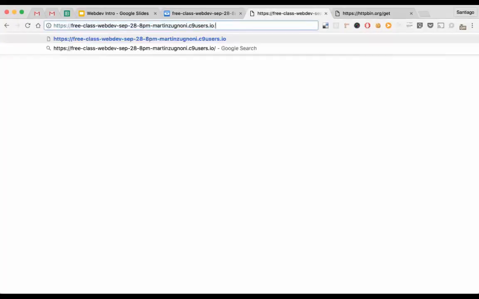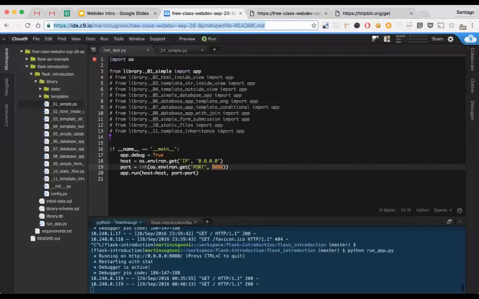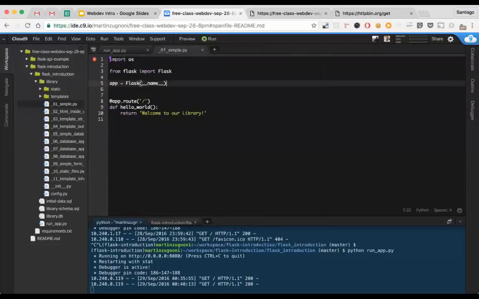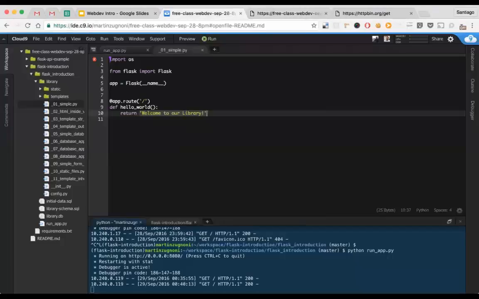The resource that I'm trying to access here is basically slash. Here I have slash, nothing else. It's the root resource, right? That's what you can see right here. And this response that I'm getting, this text that I'm seeing here, is what was returned by the function that I have right here. So we can start guessing what is going on underneath.